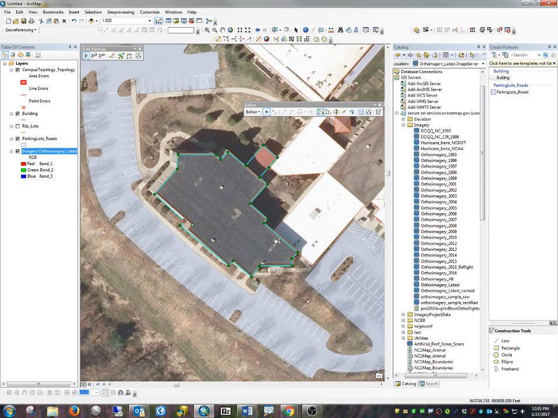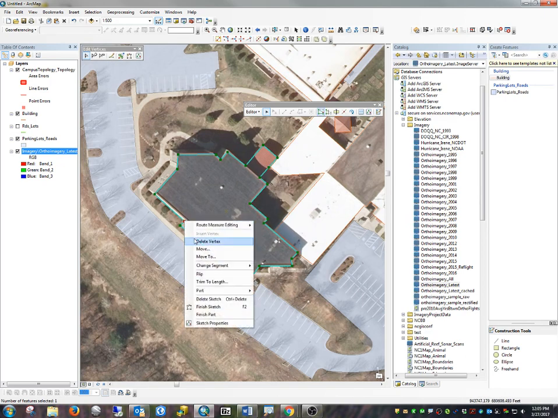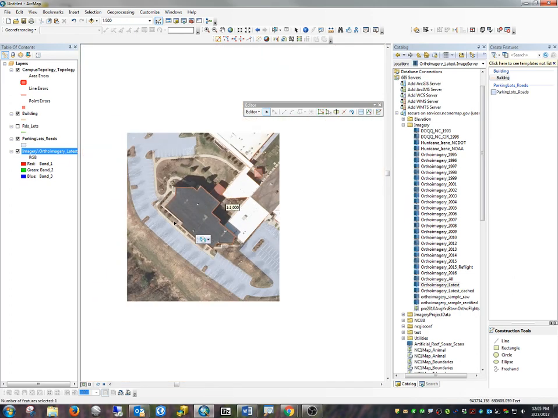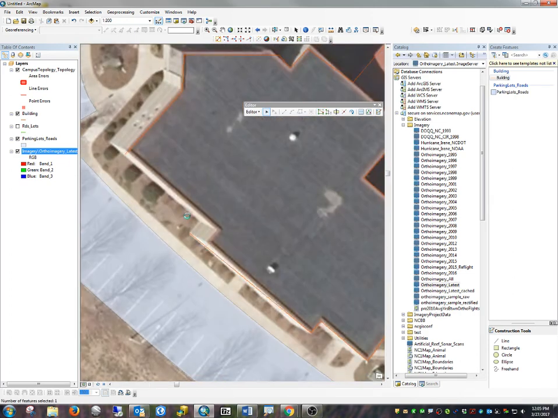Now, see, that's one of the problems. There's more than one vertex in there. Not sure why. I'm going to delete that vertex. Delete that vertex. See, there's a bunch of vertices right there for some reason, and I don't know why. All right, I got rid of them all now. Yeah, that's doing weird things.